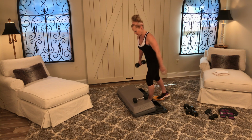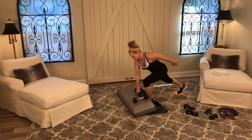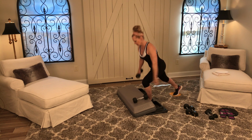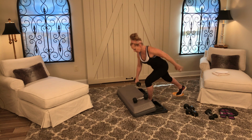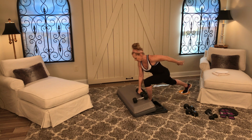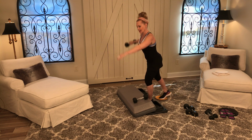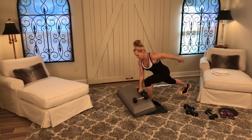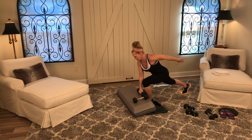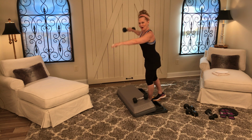Just there. Now the second 8 comes out to the side, lateral raise. Right here. Here and here. Now you can do this any way you want, really, as long as there's a little bit of bend in that elbow. Good. In 4 more, the last 9, instead of just coming out for a lateral raise, we're going to do an arm arc all the way over the head. So that right arm, instead of just lifting to the side like it is now, it's going to go all the way over that head.